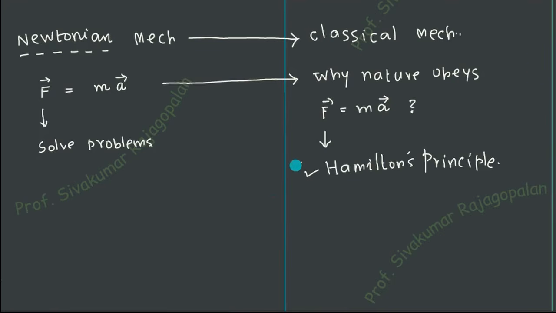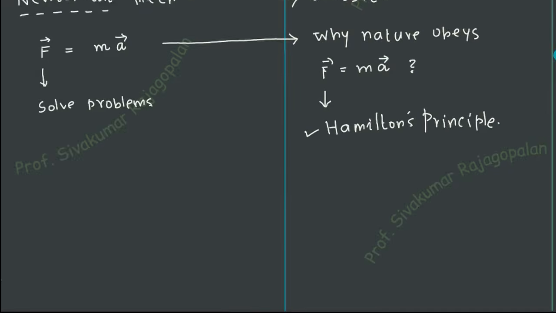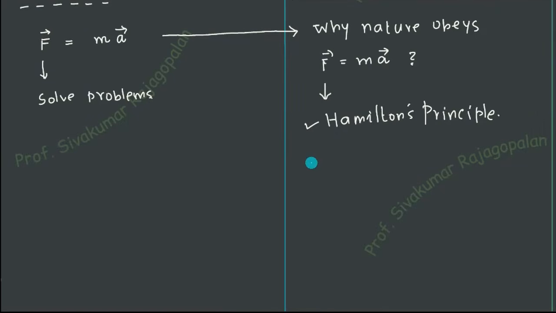To understand this better, this is equivalent to a principle that is already known to you. Generally in optics, I think you must have studied this principle, what is known as Fermat's principle. It's going to be very similar to that. There is no big difference. Whatever Hamilton tells in mechanics is exactly the statement in the case of optics. A small change is there from mechanics to optics, and because of that small change, the name of the principle is also simply changed. This is called Hamilton's, and that is called Fermat's.